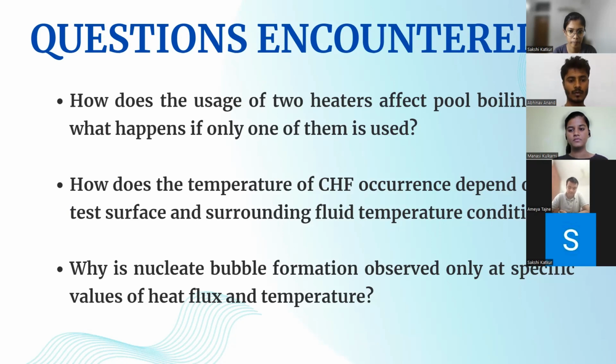The second question was, how does the temperature of CHF occurrence, that is critical heat flux occurrence, depend on the test surface and surrounding fluid temperature conditions? And lastly, why is nucleate bubble formation observed only at a specific value of heat flux or temperature? While studying, we found many graphs of pool boiling heat flux versus TSAT, and majorly the maximum was obtained at 30 degrees Celsius. We hope to find this while performing this experiment.